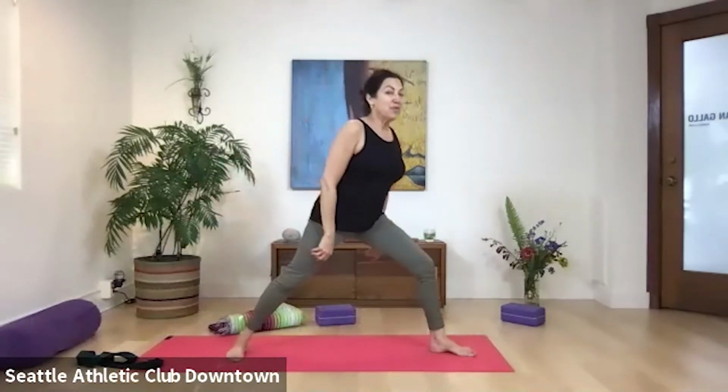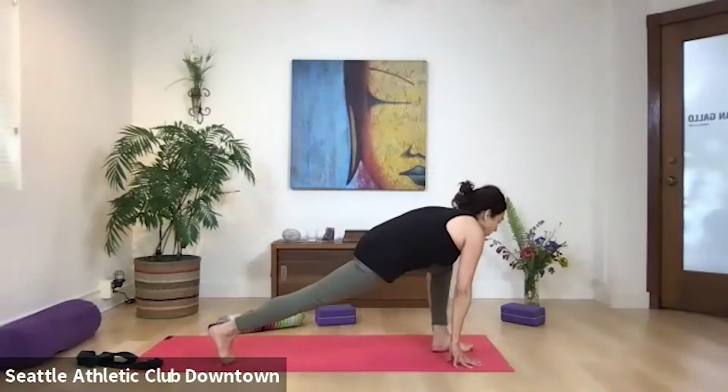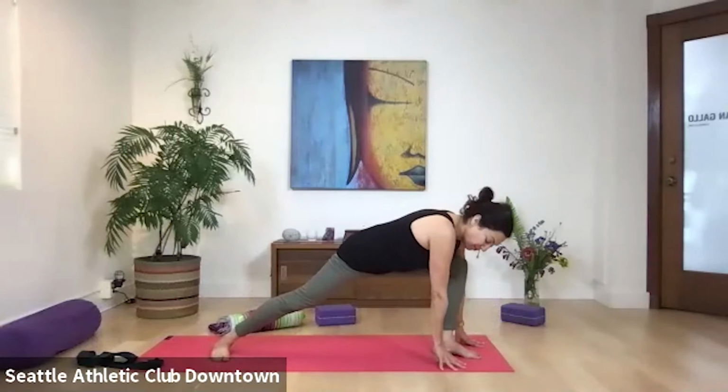This time when you come over, I'm facing, it's not quite facing the corner. I'm just kind of going over, more at an angle. Anyways, I'm coming to a lunge. As long as my knee is in a 90 degree, I'm good. Come up.